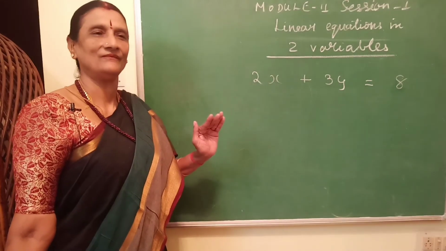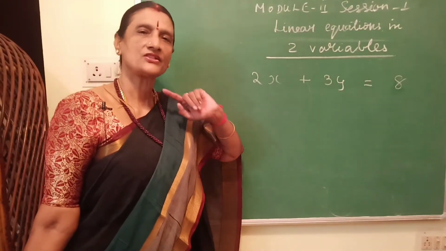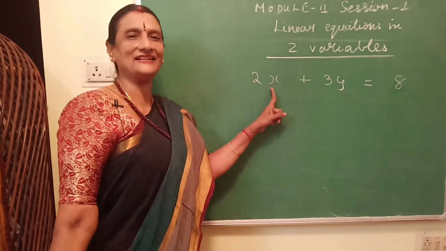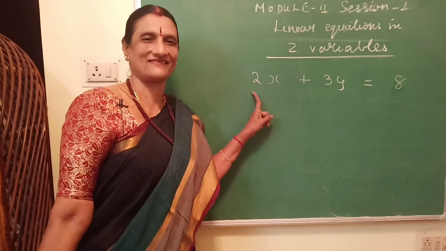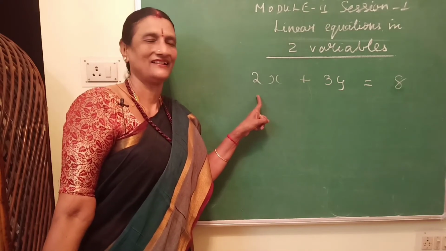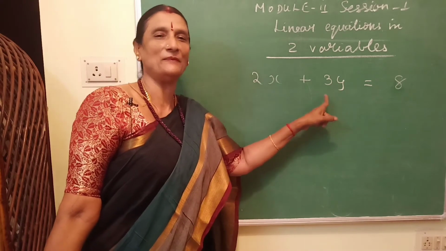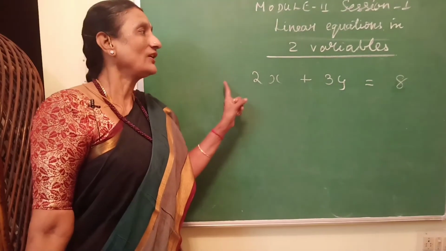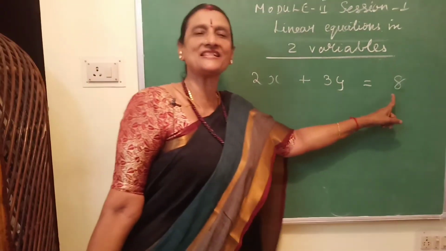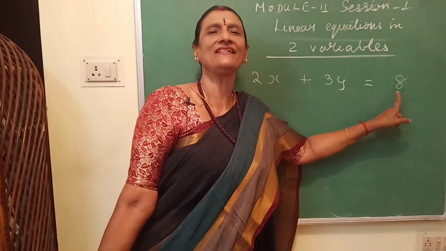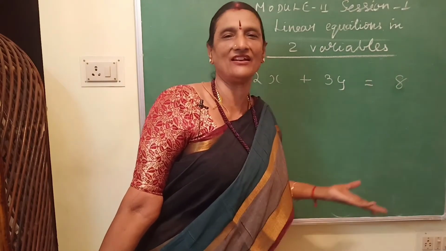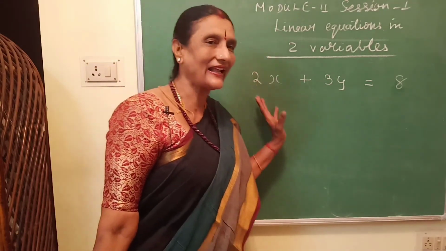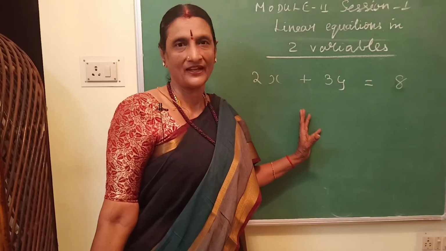Okay. Now again, you are going on a tour. With the speed of X kilometers, you went for 2 hours. So that is the distance here. And then with the speed of Y kilometers, you traveled for 3 hours. So in that case, the total distance traveled is given by this equation, 8 kilometers you traveled. So what is the value of X and Y? Like that, you can connect this representation with real life.